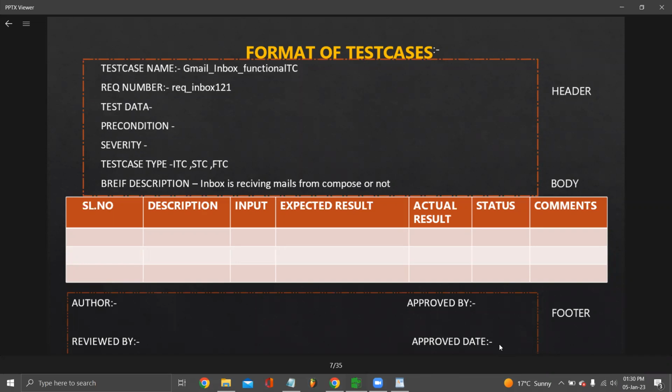Okay? So refer your integration testing slide and refer this format, and just give me one beautiful test case out of any software you want, out of any scenario, out of any functionality. ठीक है? कोई भी लाइव सॉफ्टवेयर ले लो, कोई भी फंक्शनैलिटी ले लो, और एक टेस्ट केस लिख के लाओ जिसपे सारी चीजें हो और जिसपे ये दिखे कि हाँ तुमको अंडरस्टैंडिंग है. ठीक है? Yes, sir.